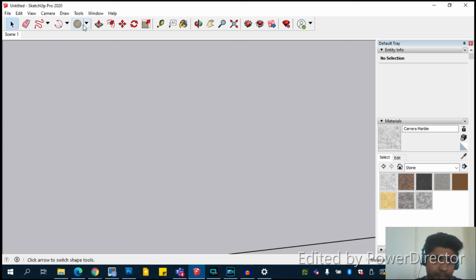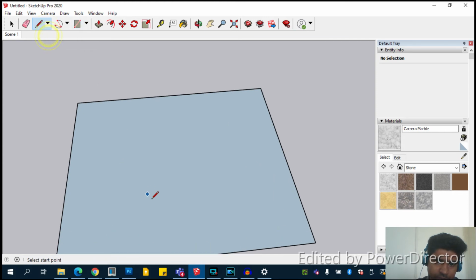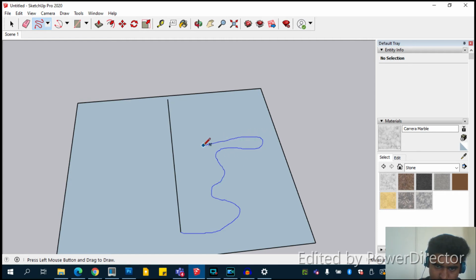Now we'll do another tutorial. Watch carefully. You have a rectangle and you have a line of 1.4 meters, and now you're taking a freehand shape. Like this you took. Here I think you can go like that.